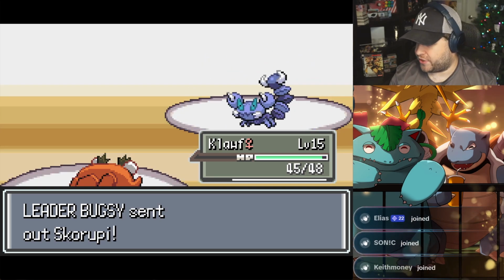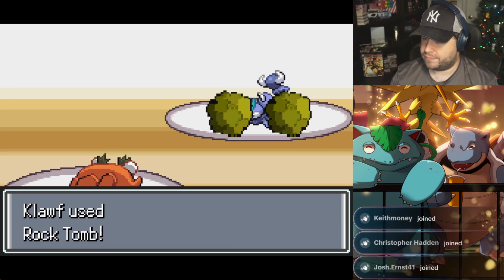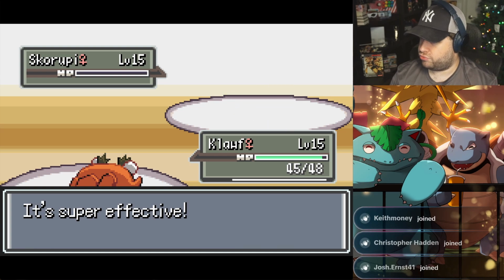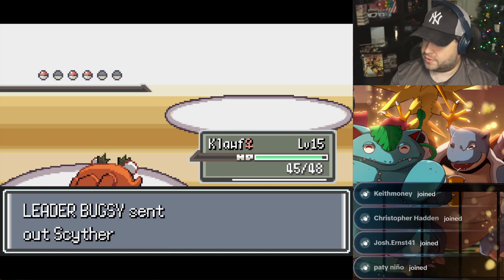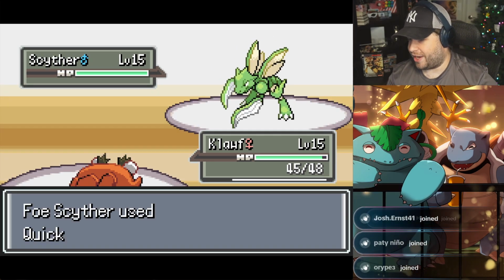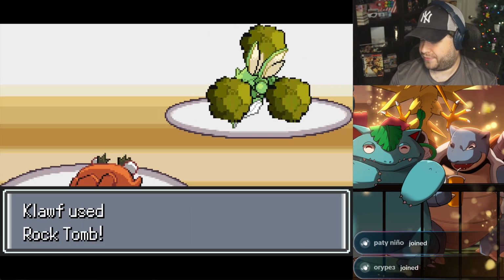Back comes Skorupi. Skorupi should go down to one more Rock Tomb. I guess it could be a roll here, but should be fine. There we go. Skorupi goes down. Next up is Scyther. Scyther is 4 times weak to rock, so we're just gonna click Rock Tomb again. Turning out to be a pretty good start for us this time around.